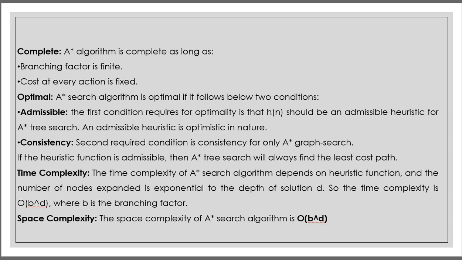Time complexity. The time complexity of A star search algorithm depends on the heuristic function, and the number of nodes expanded is exponential to the depth of solution d. So the time complexity is O of b to the d, where b is the branching factor. Space complexity. The space complexity of A star search algorithm is O of b to the d.